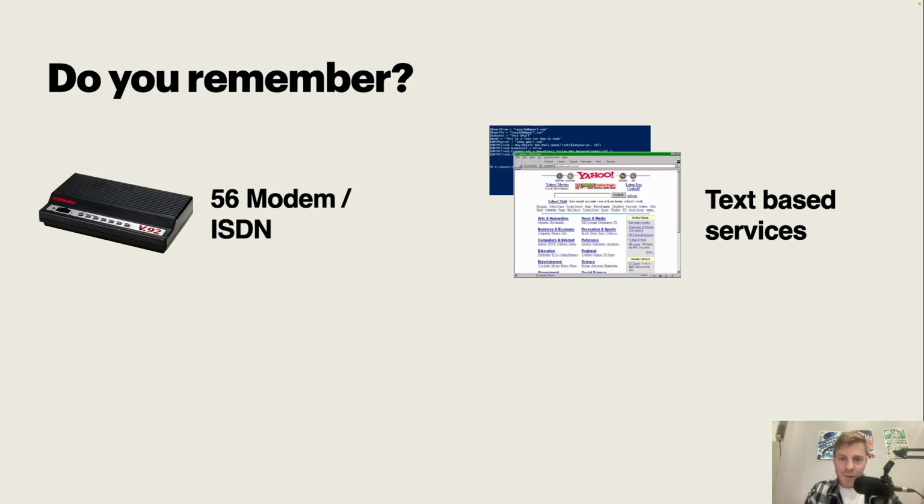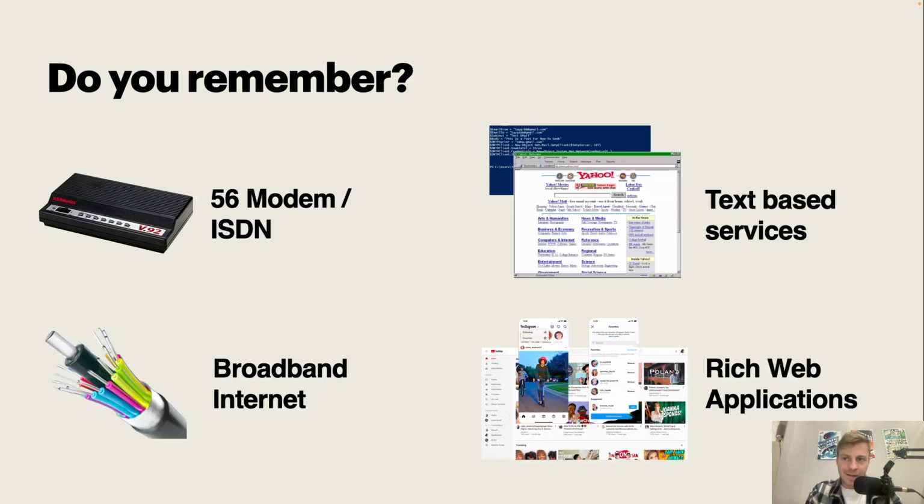And depending on where you live, around 2005, 2006, we had access to broadband internet. And this is where we saw an explosion of platforms and interactivity. This is where we had YouTube going mainstream. This is where we had Instagram. This is where we had Twitter and all those rich web applications that you could interact with. I believe that essentially every time there is a revolution in applications, it's possible because there is an underlying technology that makes it possible. So for example, Web 1 was 56K modem and Web 2 was broadband internet.